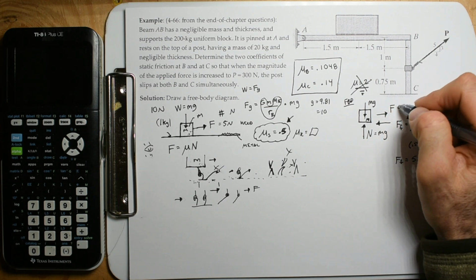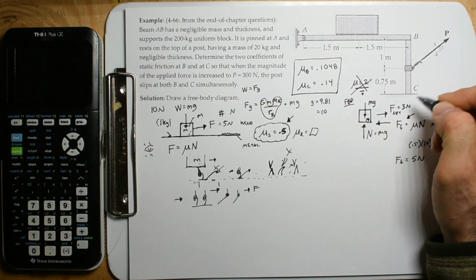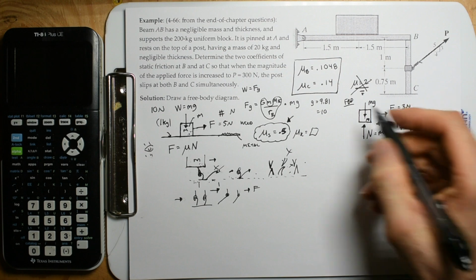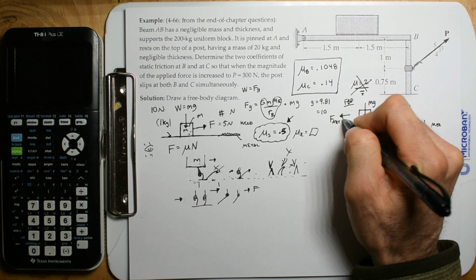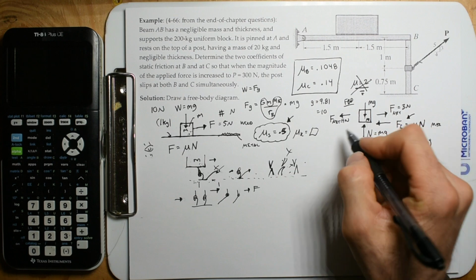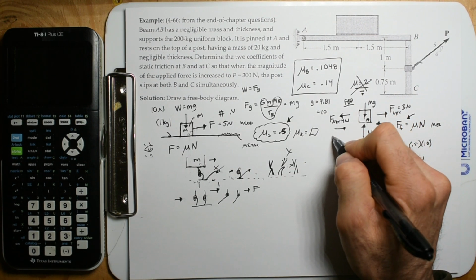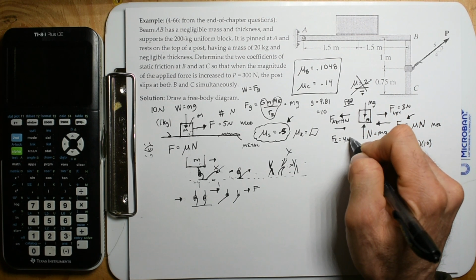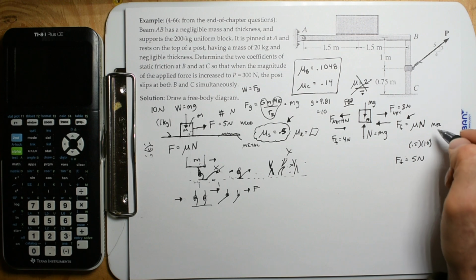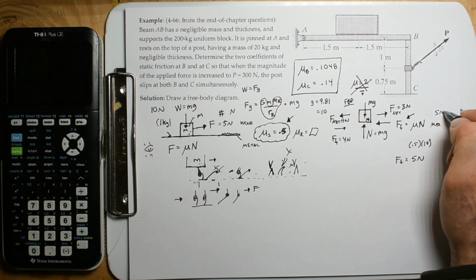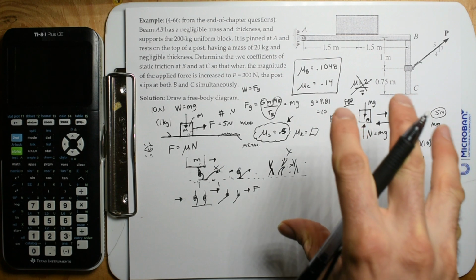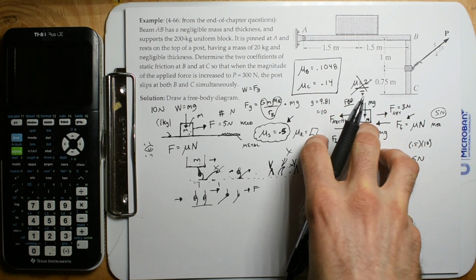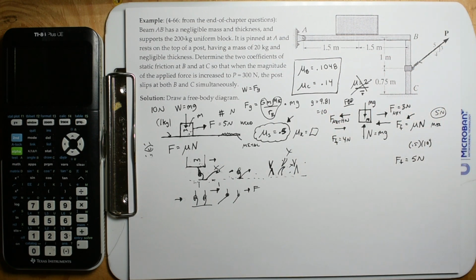So it just opposes the direction you're pulling. If this is the net pull in this direction, the force of friction is going to be that way. If you decided to pull this way with a net force of 4 newtons, the force of friction would balance 4 newtons. And just know that the max value can only be 5 newtons for this little experiment, where we're trying to set up the simplest problem before we tackle something more complex.